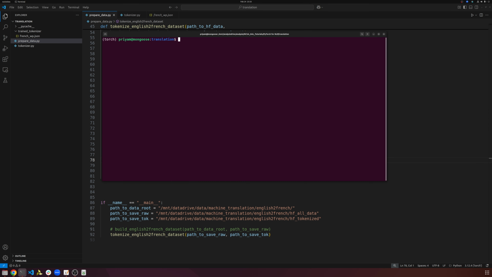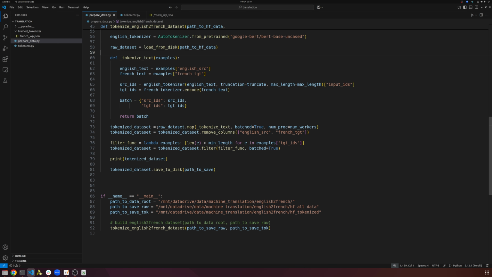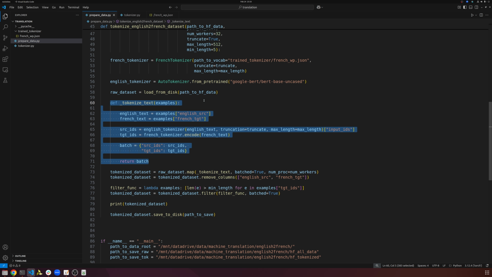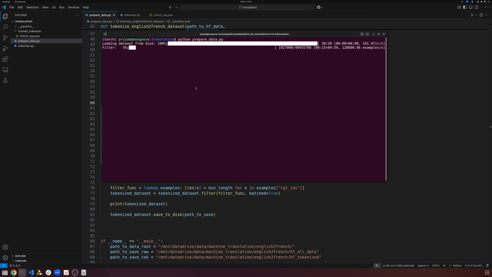The other cool thing about Huggingface datasets is this. When you run this, notice that it jumps straight to filter. It actually did not run this tokenized text function again. It's because it already hashed and saved this function, and it has been cached inside your Hugging Face cache directory.